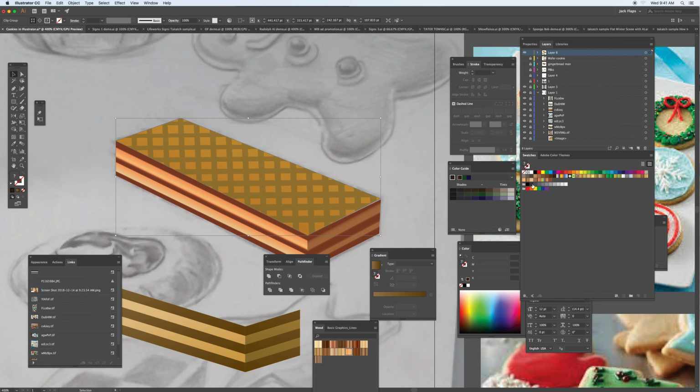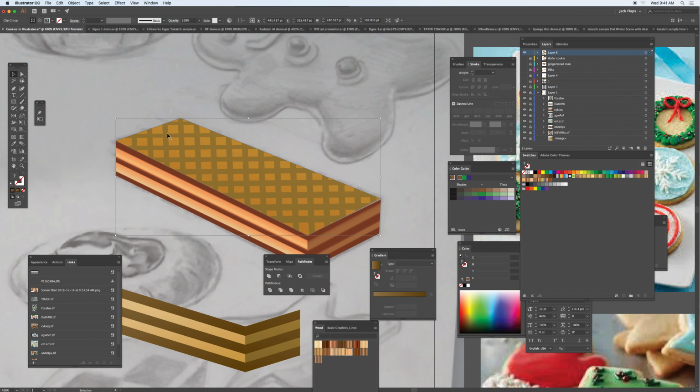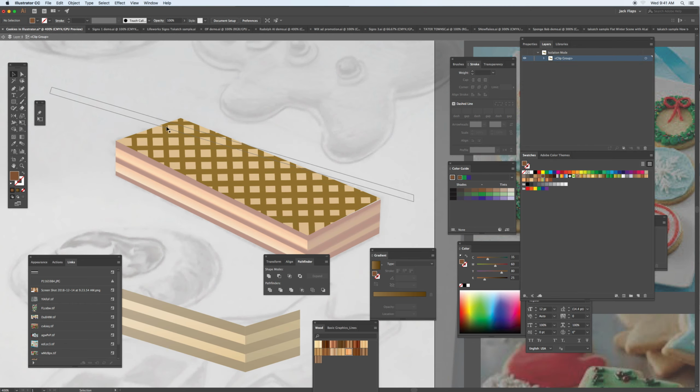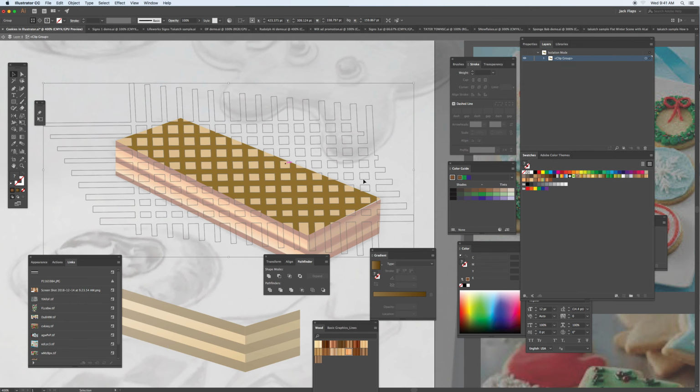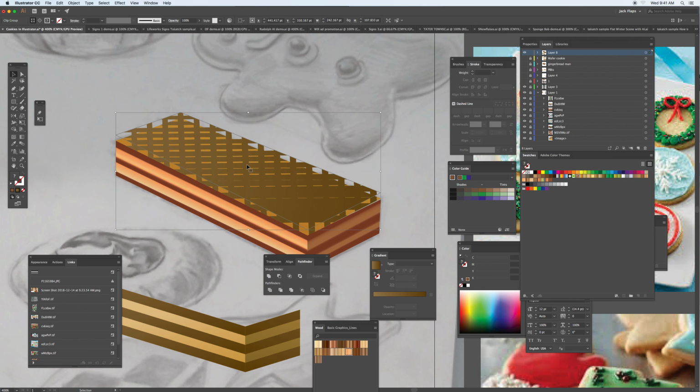And let's see if we can fill that with a, let's go to Object. Okay, so now I have this selected. I can go into isolation mode and give this a gradient, a dark gradient. Come back out of that isolation mode so you can see it has a gradient, and just Option and bring it up a little bit.